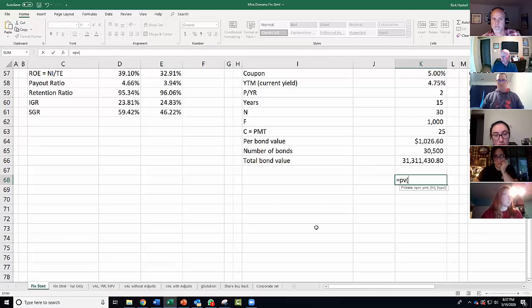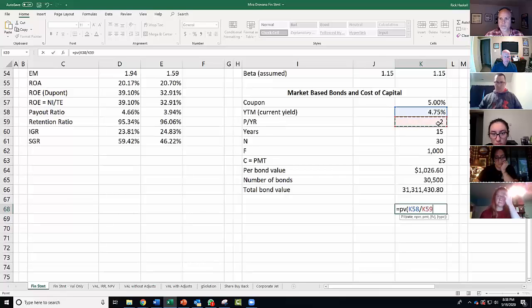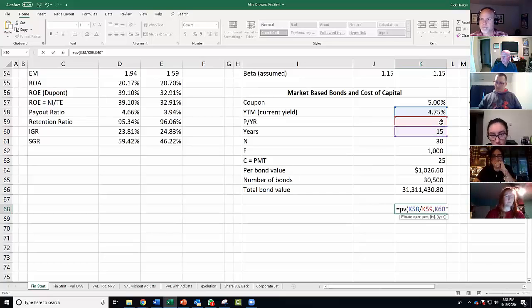Maybe so. Okay, so I'm going to find the rate. Well, what's the rate? It's the periodic rate. So we have to do all of this in period consistent items. So the number of periods has to be periodic, so 2 per year. The payment is periodic, so it's a semi-annual payment. And the rate is periodic. So to enter the rate value, I'm going to take this rate right here. I'm going to divide it by the periods per year. So I've given a semi-annual rate. I now want the number of periods. Well, I've got 15 years times the periods per year.